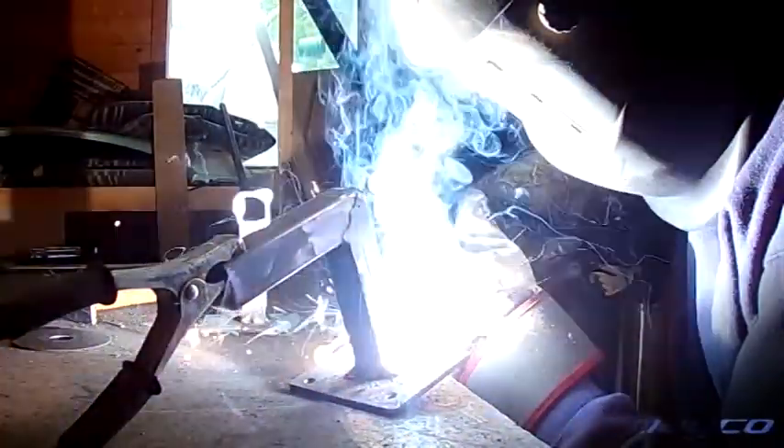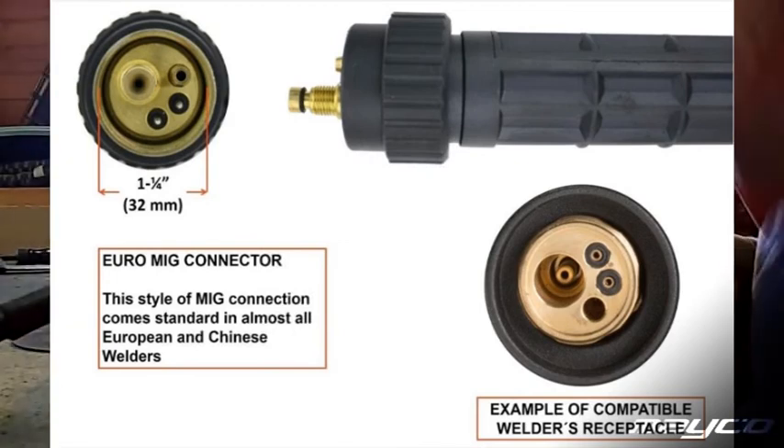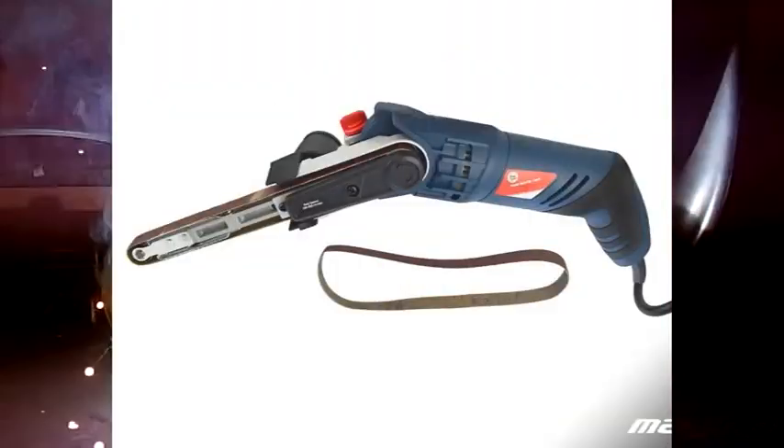I don't want the torch hardwired into the machine like I have right now. The reason is that if you leave your cheap torch or its hose accidentally on something hot, it melts a big gap in it — and I have one or two of these gaps already. I also learned that if you buy a more professional machine and weld with gas, you can generally weld aluminium and stainless steel as well. However, if you want to do that, you need to change the torch and the liner of the torch.